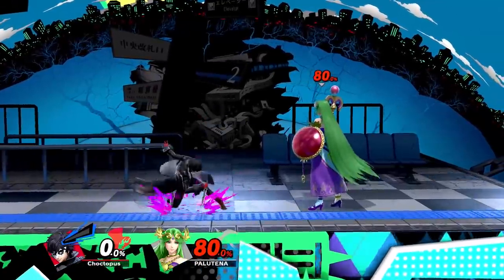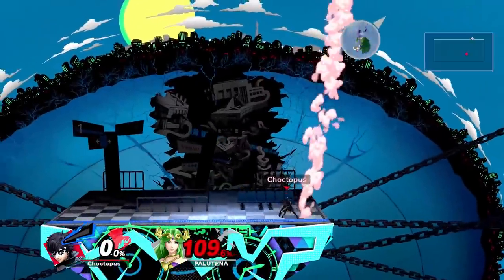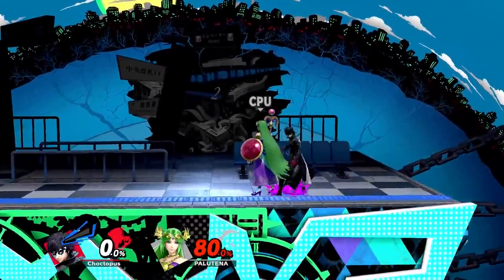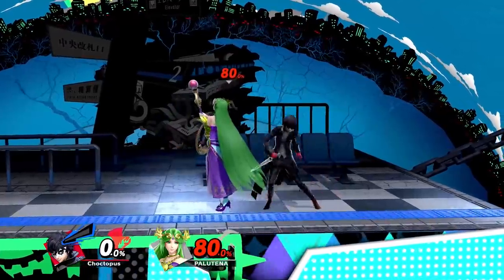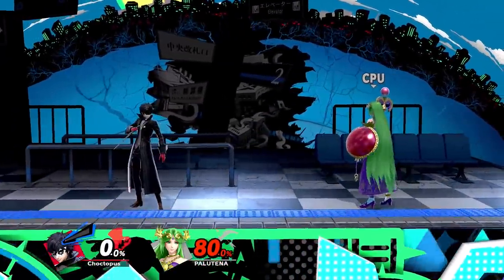Next up, we have Joker's up smash, which is this overhead knife swing that will hit either in front of Joker or above him, but it will not hit behind him, even though it looks like he's swinging the knife completely overhead.